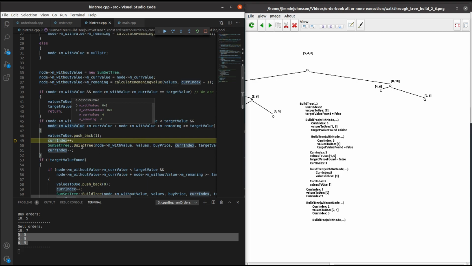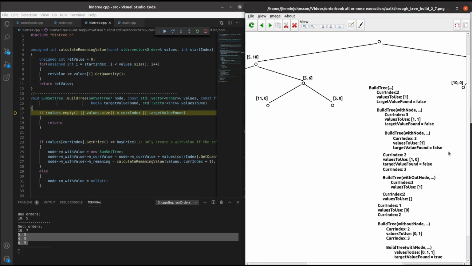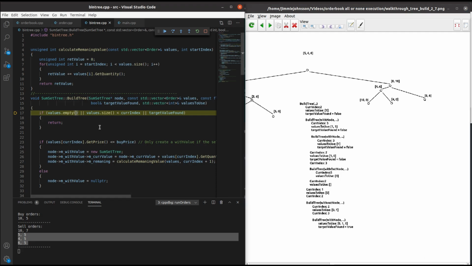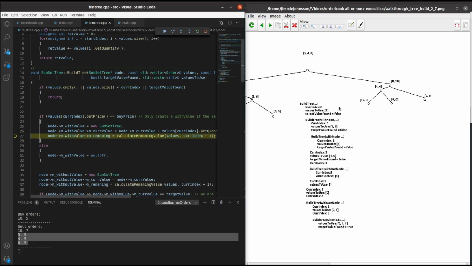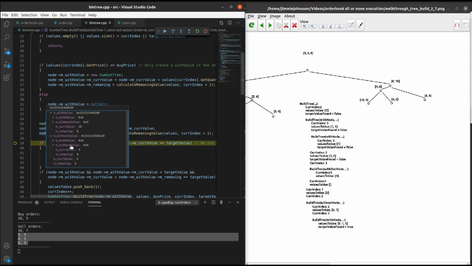And then finally we build out this tree here. So we can see that if we use 4 and 6, we get 10, nothing remaining. If we don't use the 6, we have 4, and there is nothing remaining.